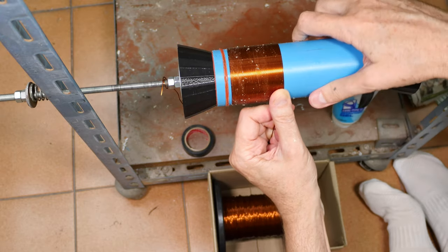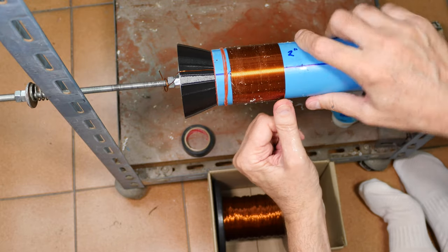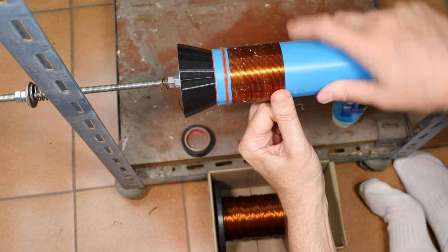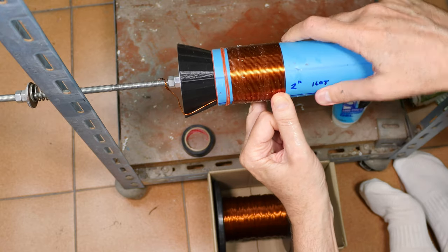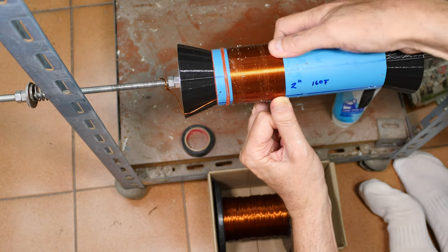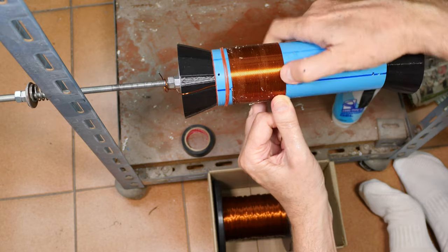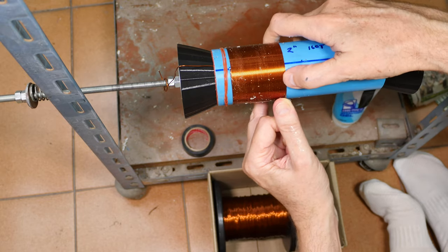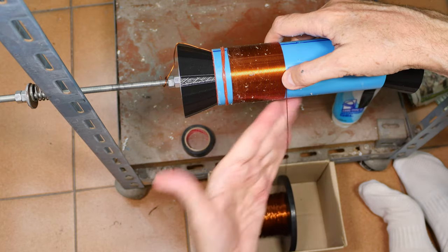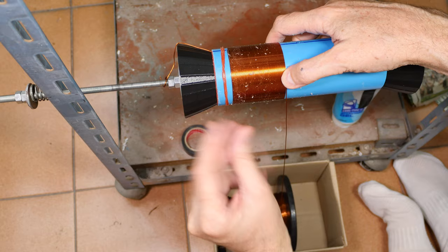One drawback of using heavier wire is that you have to use more force. So I'm putting some pretty hefty pressure on this wire, pulling on it very significantly to take out the waviness in the wire, because again, it's not new wire, it's been re-spooled. And so the wire is not perfectly straight. So I'm running it through my thumb and forefinger. You can kind of see what it's doing to my hand and my thumb right there.